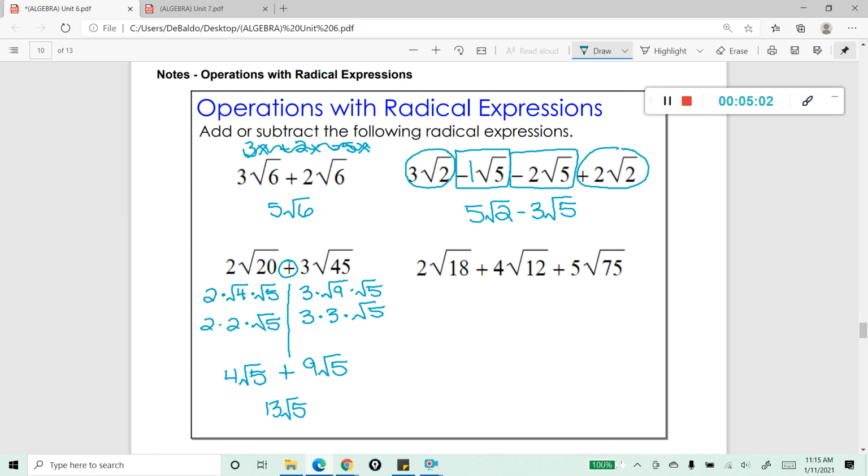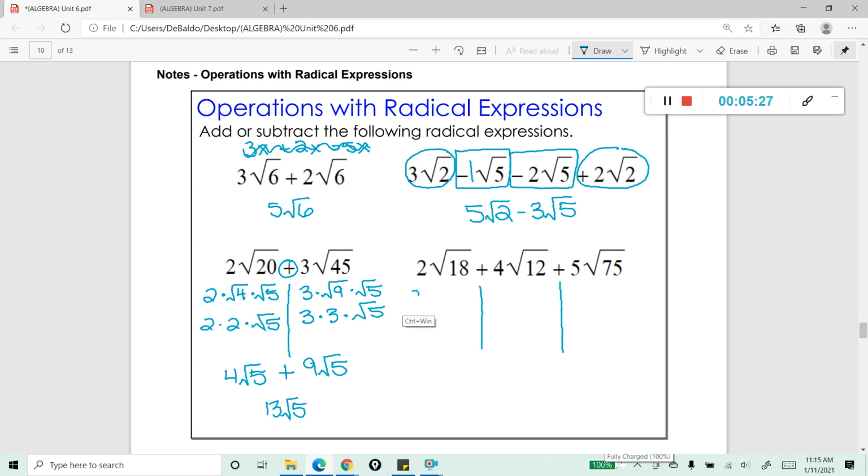Let's go ahead and do another example. This time you can see that this expression has 3 terms in it. And you'll also notice that those radicals are not simplified. So the first thing you have to do before you add them is simplify them. So I'm going to locate my operations, and I'm just going to draw a little line down because I'm going to separate the 3 problems so I can simplify them.